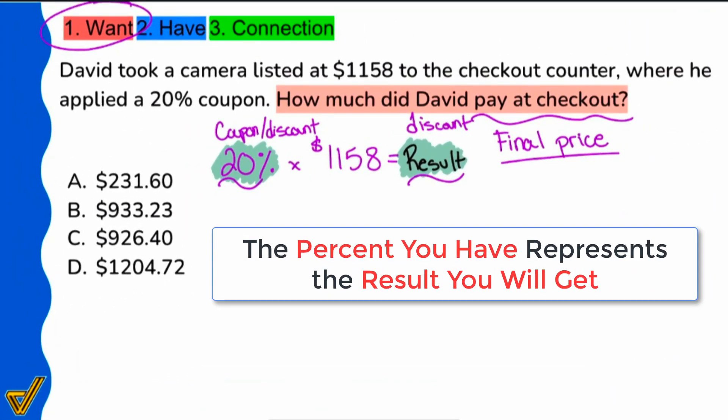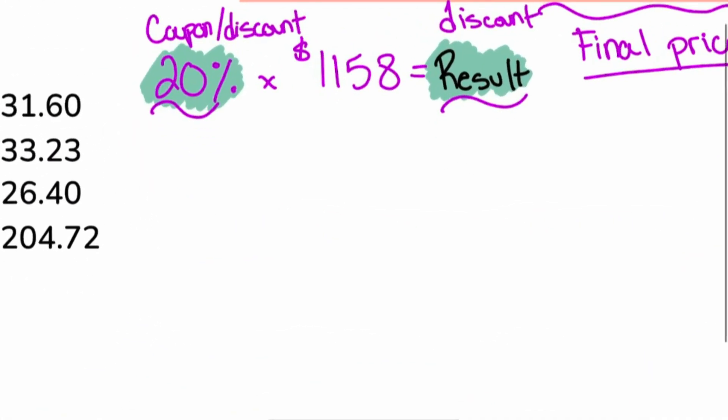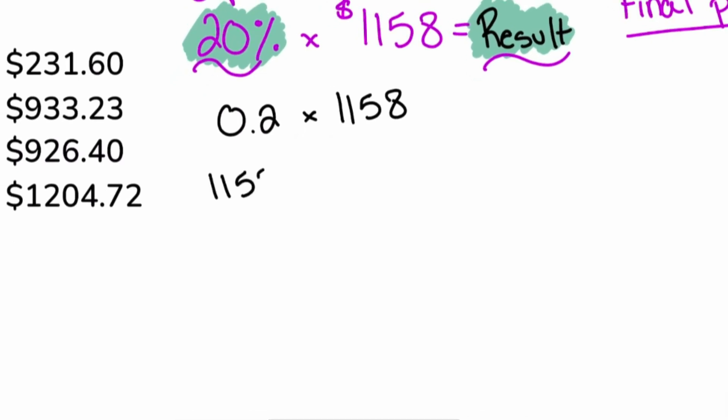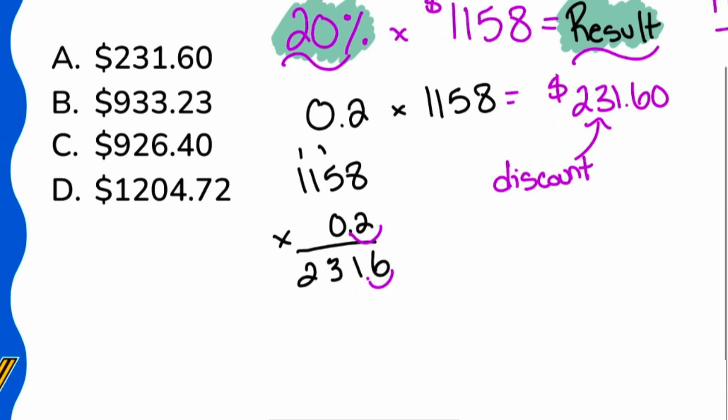So let's get back to this here. And again, if we made the mistake of going through it like this, and we did 0.2 multiplied by 1158, and we just unwittingly went ahead and did it. Multiplied by 0.2, 8 times 6 is 16, that's 10 and 11. That's 2, then 3, and then 2. If we ended up doing that, and we see that we have one decimal place, so one decimal place there, making it $231.60. If you did that, again, the biggest takeaway is knowing that that represents the amount of the discount. And so you're not done. The answer is not A. It is not gonna be A.